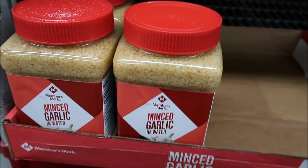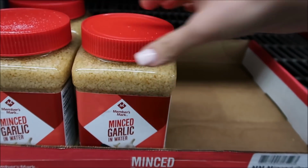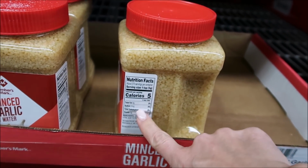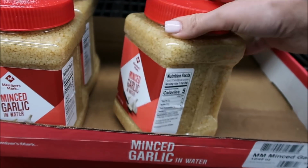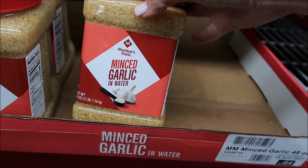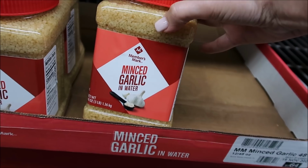We are always having the debate in the keto community as to whether or not things like garlic and onions and all that other stuff counts as carbs. Honestly, for one teaspoon, it's 1 net carb. This is gonna last a long time, and no, I do not add that into my carb count whenever I'm cooking with something like this, because I'm not sitting down actually just eating it by the spoonful, and it's essentially just a seasoning.